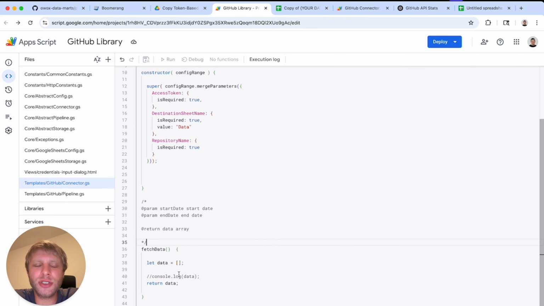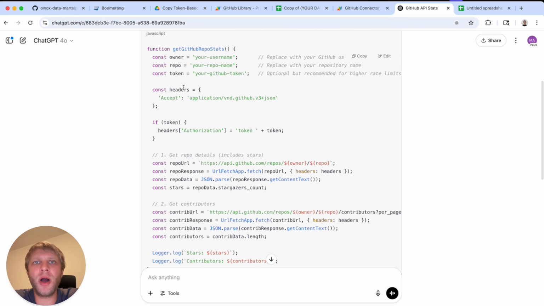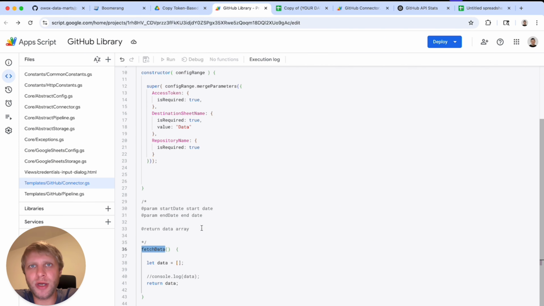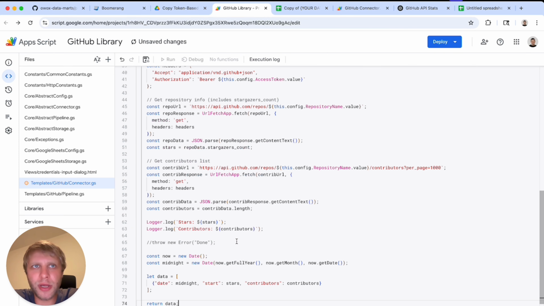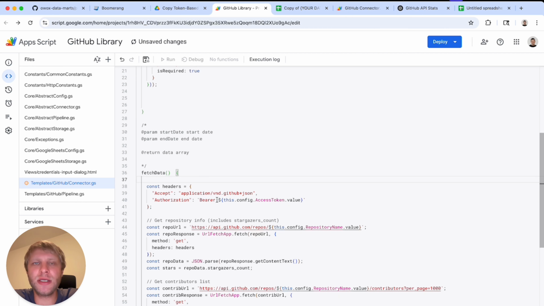So let's go to our ChatGPT suggestions, and here is a way to extract GitHub data using the Apps Script API, and let me walk you through this integration with my minor changes. So first of all, we would like to use our token, and here is a way to do it. We replace an example script with this structure. Please keep in mind that we need to use this as a property of the access token because the access token itself is an object of a particular parameter. It has a name, description, and we need just a value here.